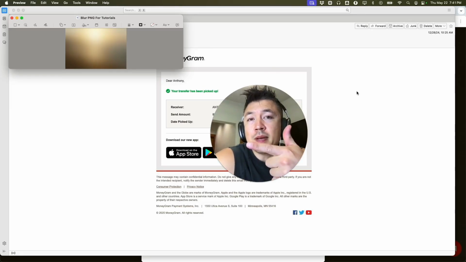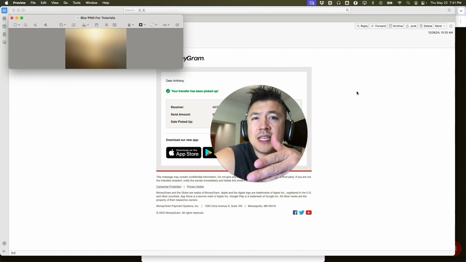And also it's confirmation that if they say they never received the money, you're going to have this confirmation email from MoneyGram letting you know that the money was received. If they say they never got it or it wasn't them that picked it up, you need to send this confirmation over to them. And that way they can contact MoneyGram and open up an investigation.